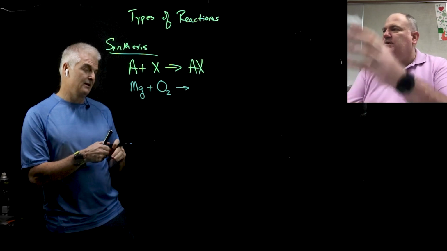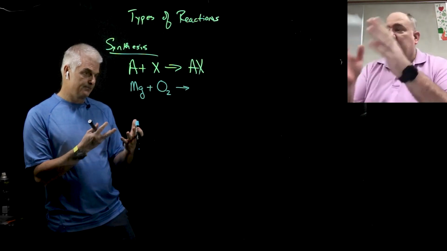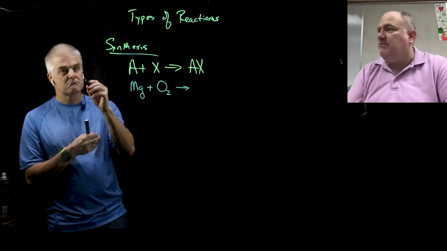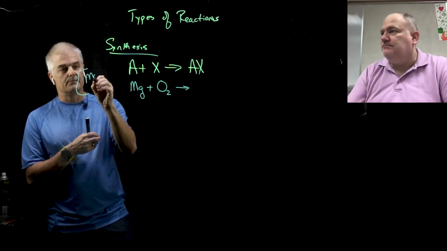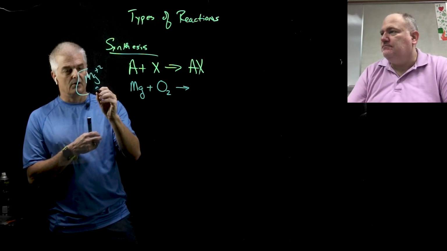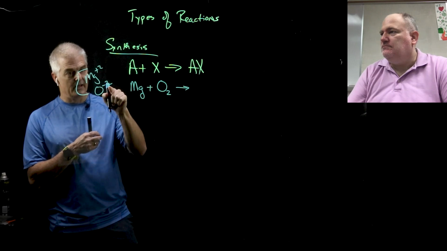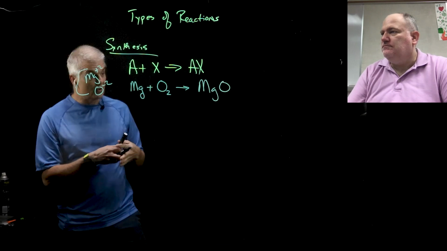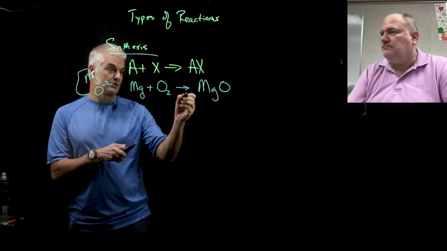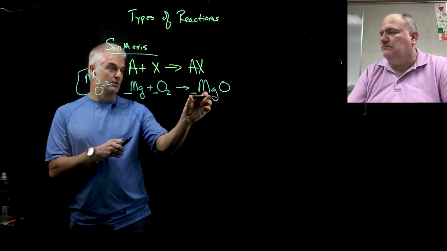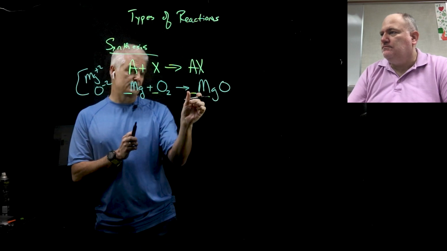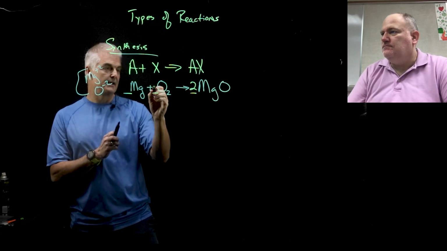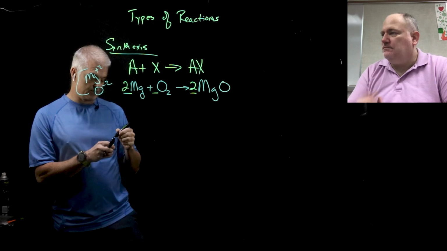And so anytime you're putting two things together, two elements together, when they become part of a compound, you have to balance their charges just like we do at any other type of reaction. So as we recall, Mg is plus 2, and O is minus 2, so they already cancel out, so it makes MgO. So when I need to balance that, obviously that's not balanced, so I draw my arrows underneath, and so I've got an O problem. My Mg's are fine, so I put a 2 here. That gives me 2 oxygens, but then what I need to do, of course, is add a 2 in front of magnesium, and that's the reaction.